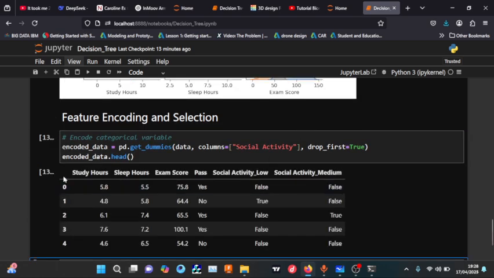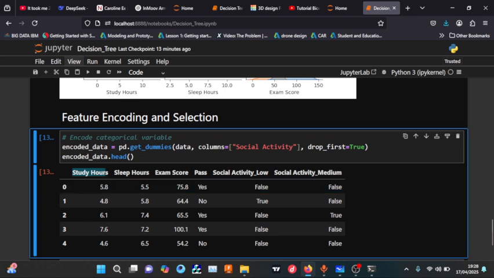If you take a look at this encoded data, we have the sleeping hours. If you pay close attention to the social activity, we have social activity low and social activity medium, right? The reason why we are not having social activity high is because if it is neither of the two, you can see that social activity low means false, and if both low and medium are false, that means the social activity is high.